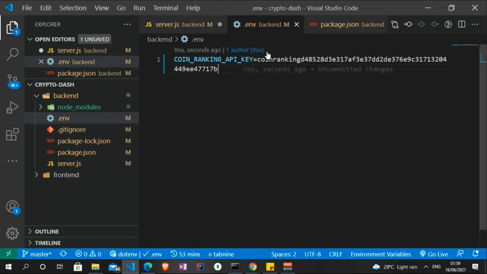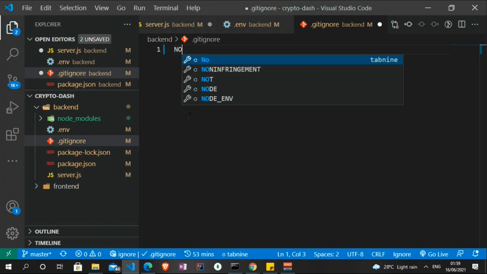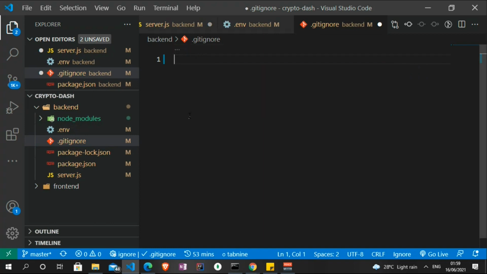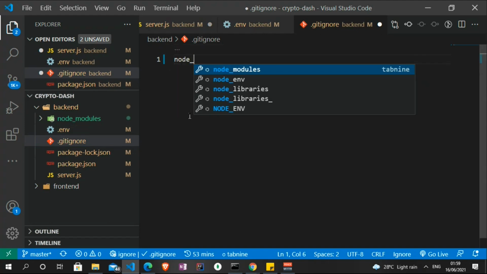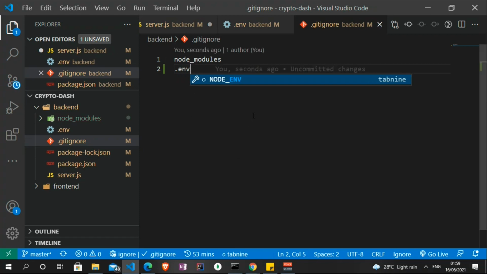In an ideal world, we need to put this particular file in the .gitignore so that when we push, it won't reflect in the backend. Also, what we need to put here is node_modules, as well as the .env file. These should not be pushed to version control.